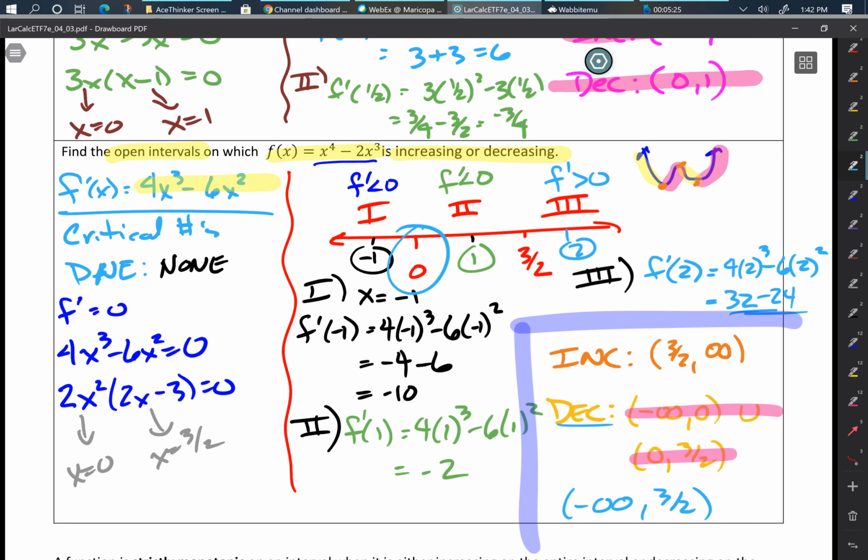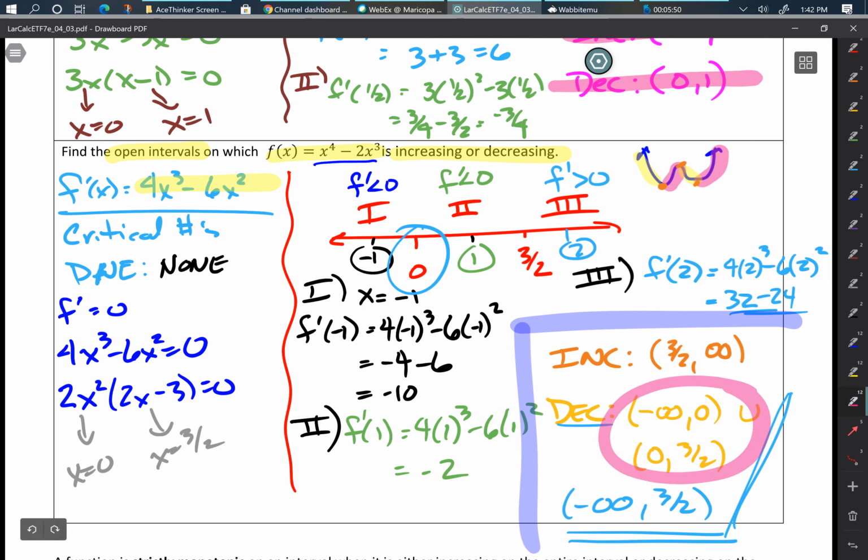I prefer to separate the two intervals out, and I believe that Larson, the author of this textbook, does it that way too. But if you're working on a homework problem and you get something like this, and they tell you you're wrong for having two intervals, maybe try one interval. The reason I can't give you a definitive answer on which way to do it is the homework isn't always written by the same author, and sometimes they might have an author write the homework who wants this, and sometimes they might have this. So just bear in mind that that's a possibility.